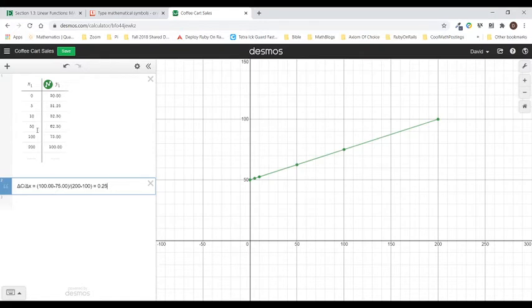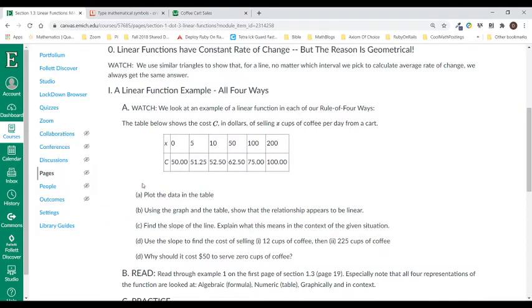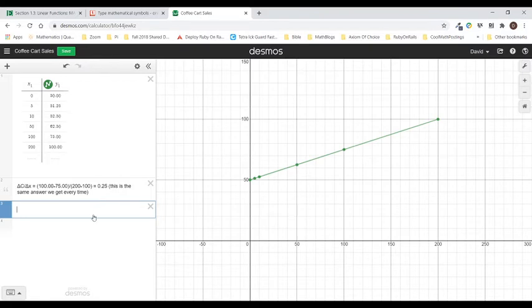You're going to see that, by the way, no matter which 2 points I pick, when I calculate the slope, I'll get the same. And we can at least say that much. This is the same answer we get every time. But you get the idea that showing a function is linear from a table, it really stinks. Graphically is usually a much better option. All right, let's go back and see what other questions they want us to do. They said find the slope of the line. Well, we just did that. Now, why? If you have a line, the average rate of change is always equal to the rate of change.